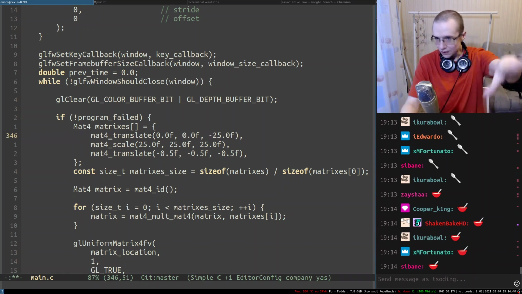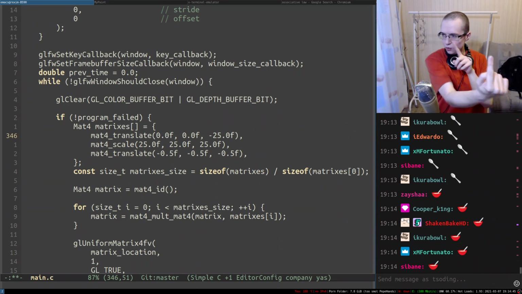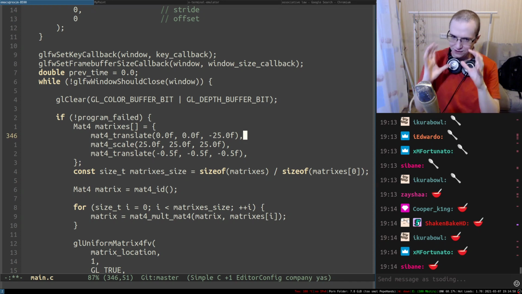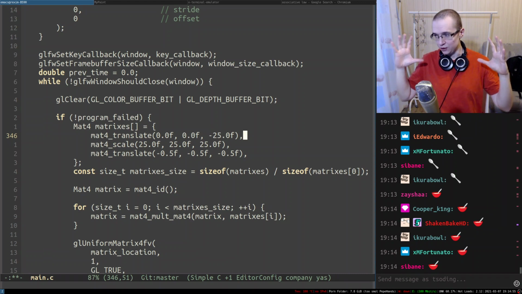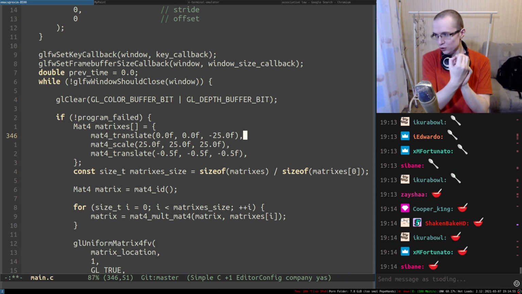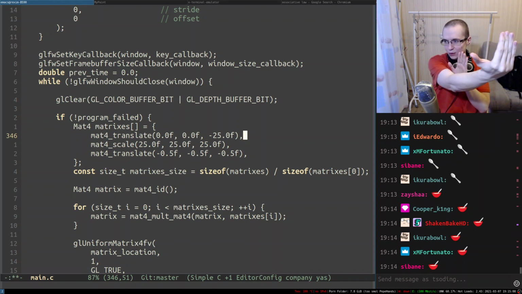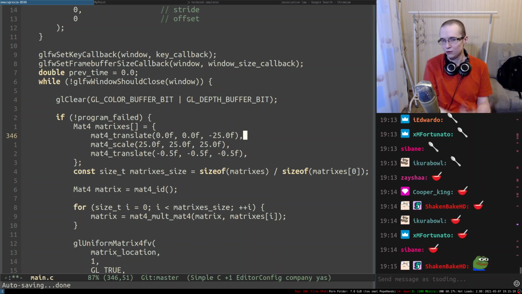All right. Does all of that make sense? So we have a mesh 0 to 1 in each axis. We shift it by minus 0.5 so it stays at the center. Then we blow it up to the size of 25 by 25 by 25 with the center at the origin of the coordinates. And then we're moving it away along the z-axis, along the -1 by 25. You see what we're doing here? I think it does make sense, right? So everything so far makes sense.